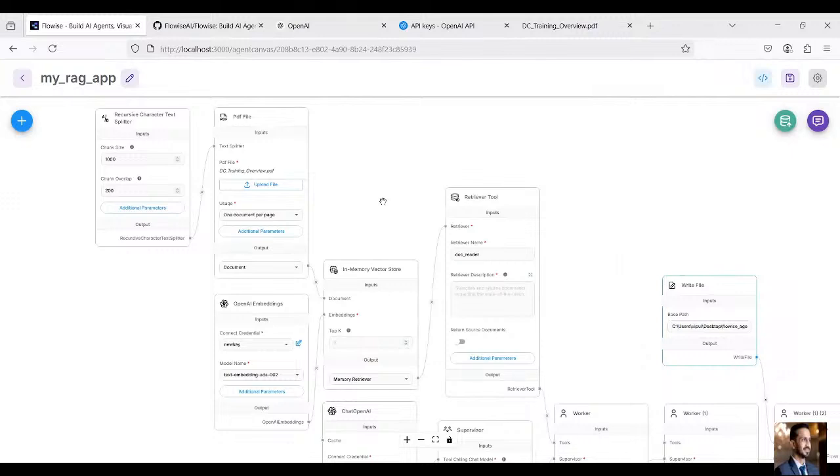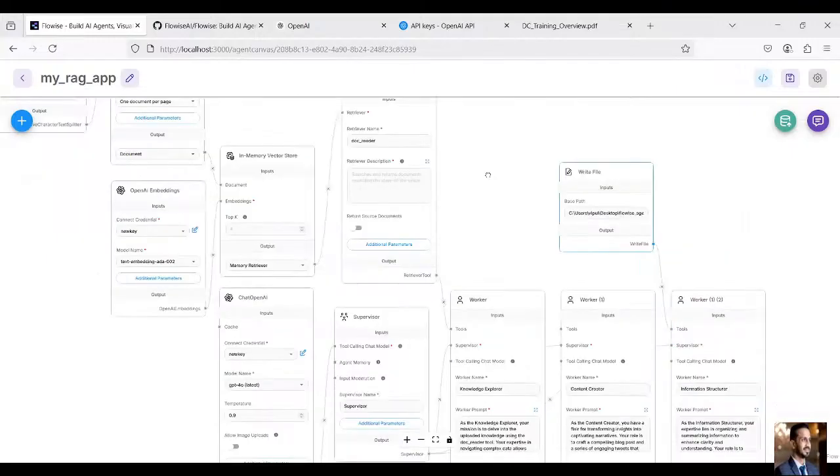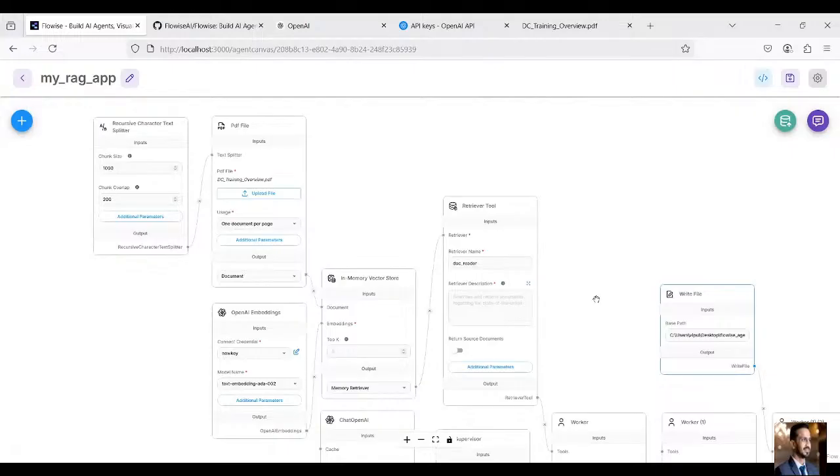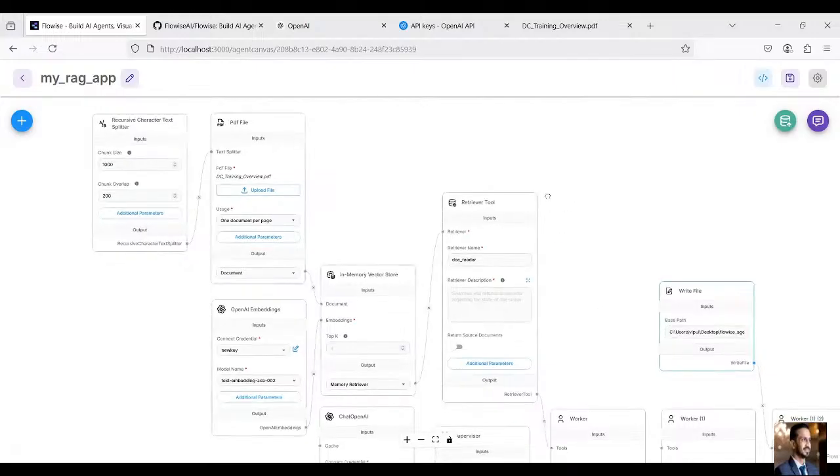So again, I'm repeating everything. First, we created three different workers, a supervisor and an LLM model. Then we added all these things for retrieving the information from a PDF file. This will be the retriever tool, which will retrieve the information, but to retrieve it needs the word vector. So first we have these two very important things. Here we are reading the PDF file, and this is responsible for converting the text into word vectors. That word vector will be stored over here, and from here the retriever tool will retrieve the data and give it to the worker.